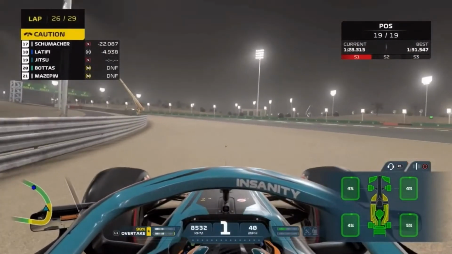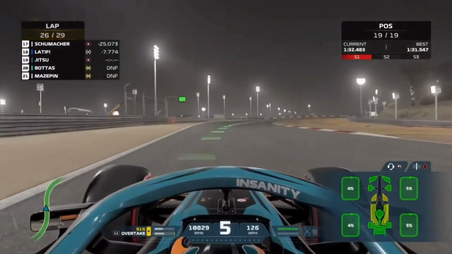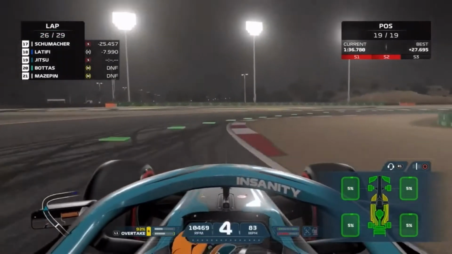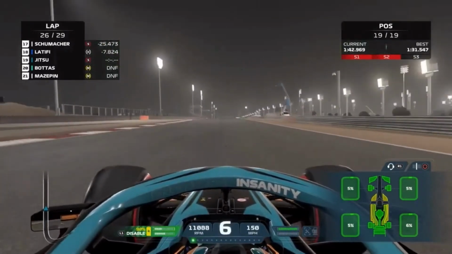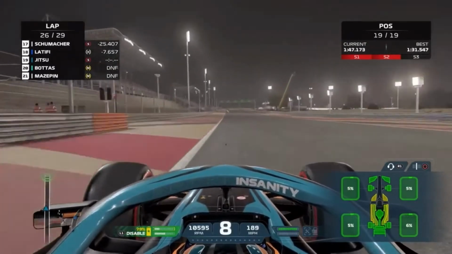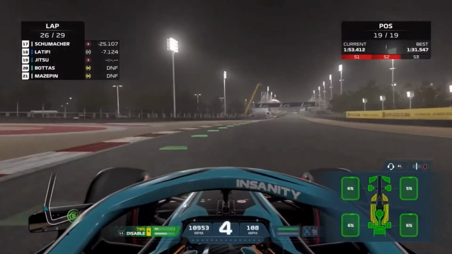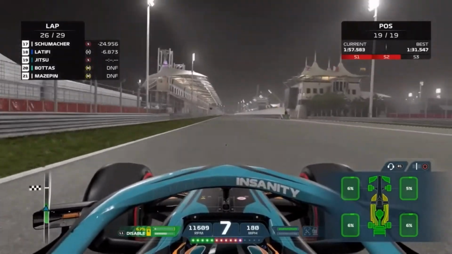He made contact. Huh? That's good. I don't think we had enough damage to where we couldn't pull up the fastest lap, right? Here we go. Fastest lap attempt's about to start. I'm not 100% on it, but we're gonna try. Here we go.